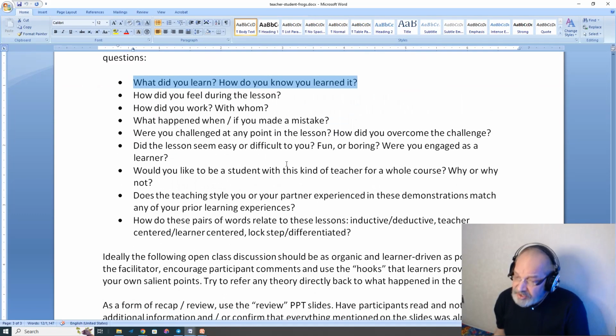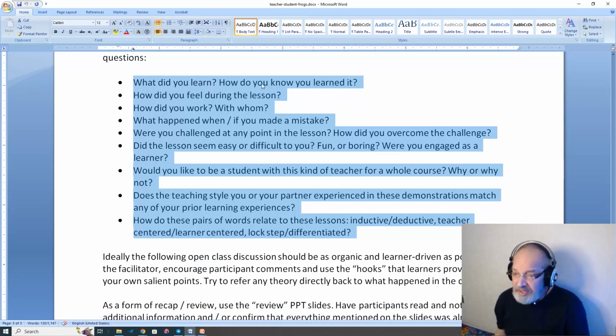Again, take a look at these questions. You can certainly feel free to use these questions if you want. You can use your own as well. I think there's a good case to be made for a balance of open-ended questions. So really, as the participant, what do you want to say about that experience? That's maybe why we want to ask this question, how did you feel during the lesson? But also some specific things.